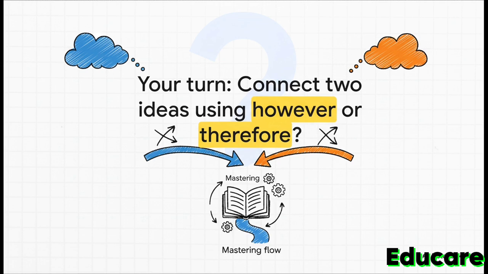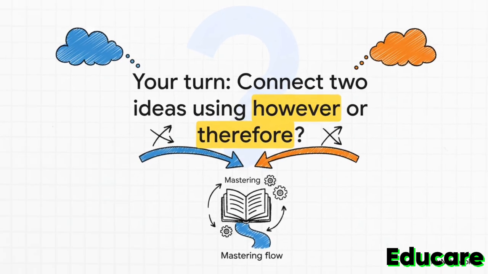So really, what's the big takeaway? Mastering transitions is genuinely one of the fastest and most effective ways to elevate your writing. So now it's your turn to give it a try. Think of two separate ideas you want to connect. How would you use a word like however or therefore to build that perfect bridge between them? Go on, give it a shot.